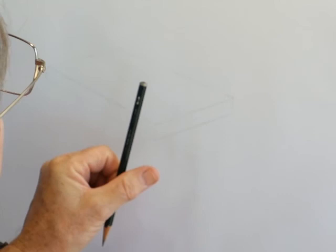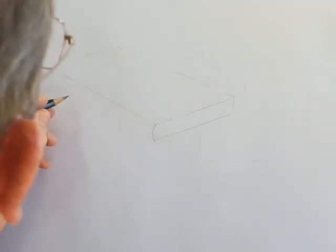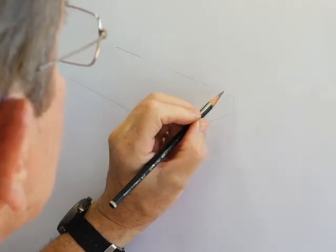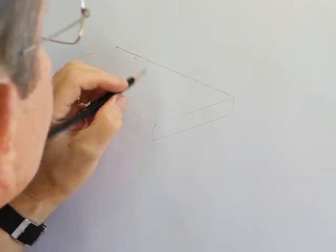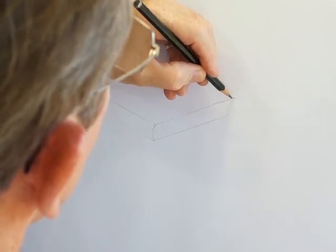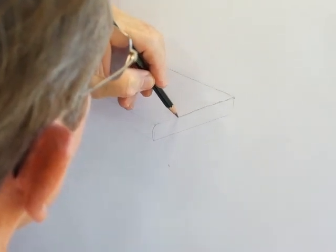Change into a 4B pencil. I'm going to go and reinforce those 2H lines. Go down that back line. But strangely enough, if you start one end and then go to the other end, backwards and forwards, somehow or another, magically, you're able to join the two lines together. Sometimes you need to use a bit of a sketchy stroke. A little bit backwards and forwards. That just finds the sweet spot on the pencil's edge.